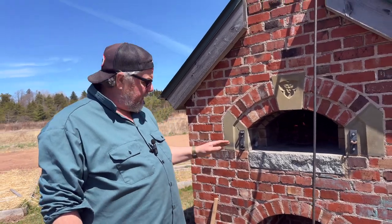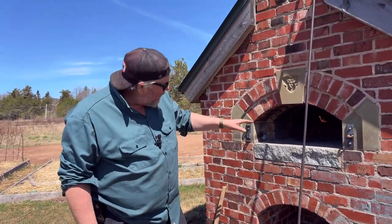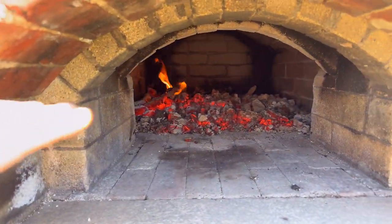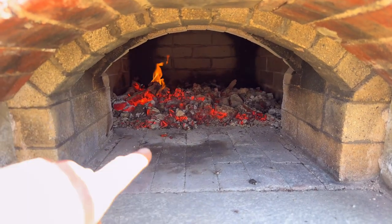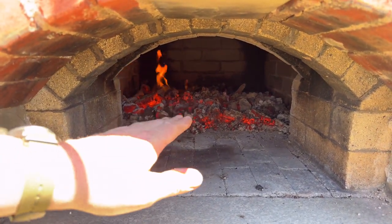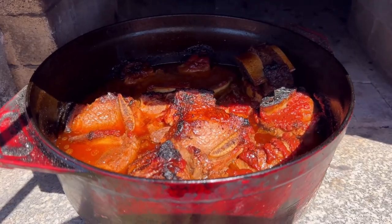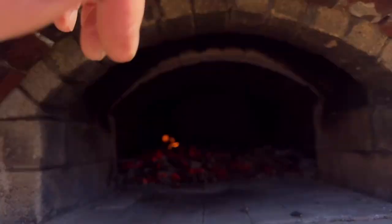It's 10 minutes after one and it's burned most of my wood — I just have this much left — and if we look in here it's just a bed of coals, so we're really close to being able to cook now. We'll move these coals off to the back corner, and then this surface is going to be really hot — we can cook flatbread, pizza, or even a piece of meat or fish. This is also going to radiate heat for the next few hours, so you could put a dutch oven full of beans in here. It's very, very hot.